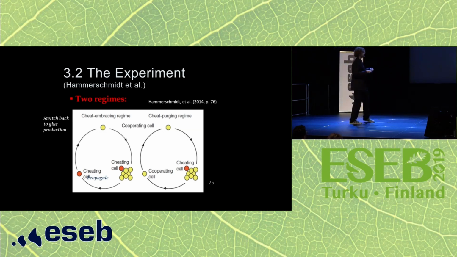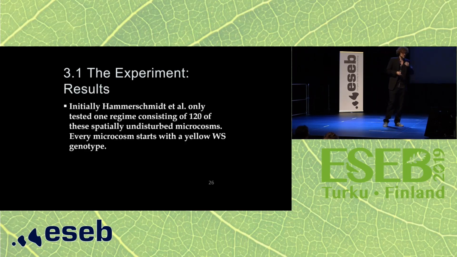Now, if you think of the work of Michod, it would seem that this is actually what we want. Cheats need to be purged. But interestingly, the experiment showed that here we had actually some kind of de-Darwinization happening, an idea by Peter Godfrey-Smith. So the individual cells within the mat lose their individuality. They become part of this bigger whole. All right. Now, all right, do I have enough time?